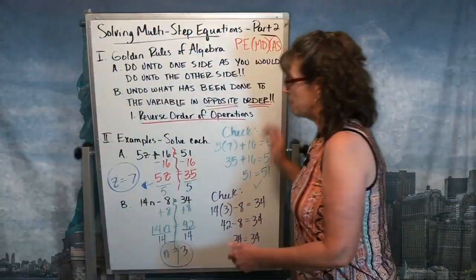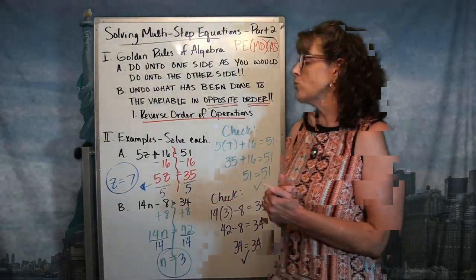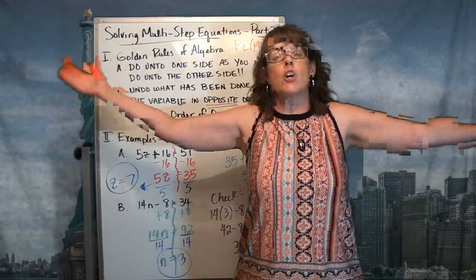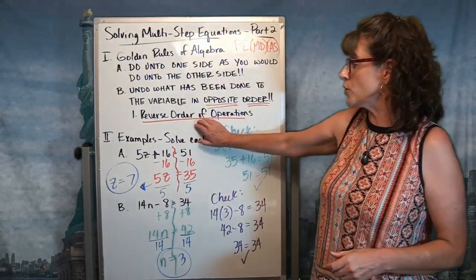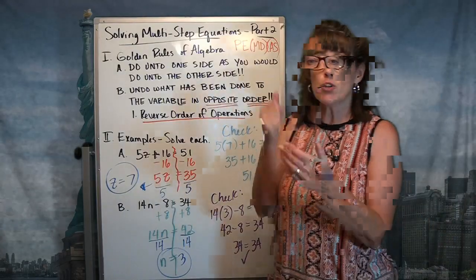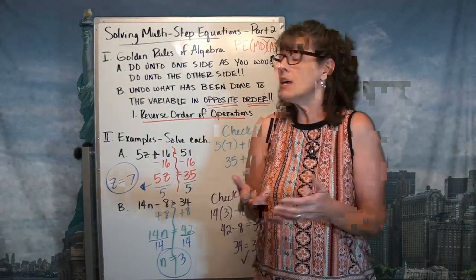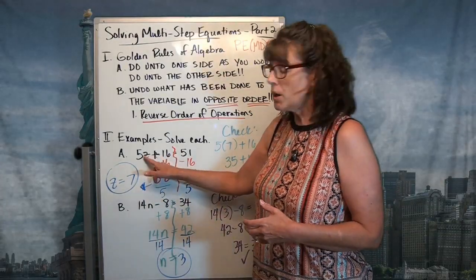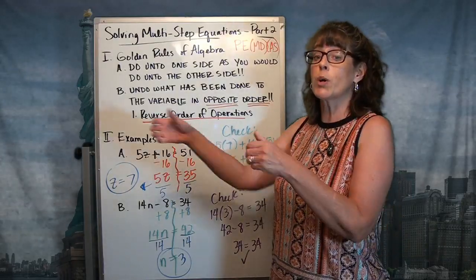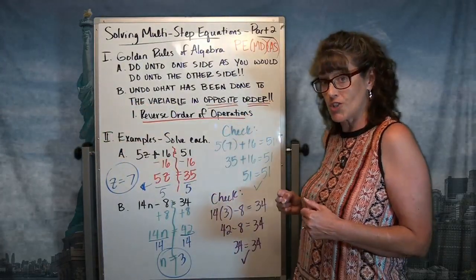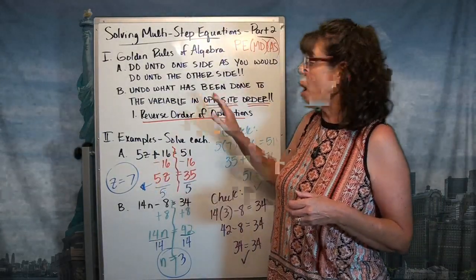And so that leads me back to the two golden rules of algebra. Once again, those golden rules say you have a pan balance. You have to do the same thing on both sides to keep it balanced. And you are going to reverse those order of operations. If you knew what that variable was, because that's the goal, what number represents it? If you knew what that number was, you'd plug it in there and you would follow correct order of operations. But since you don't know what it is, you're working backwards. You're putting it in reverse. And so take that thing, put it in reverse, and do the opposite in opposite order.